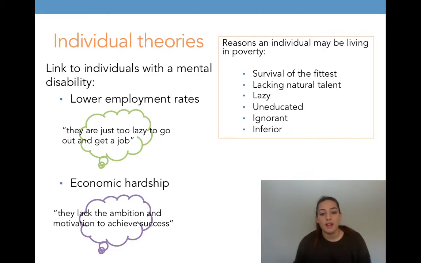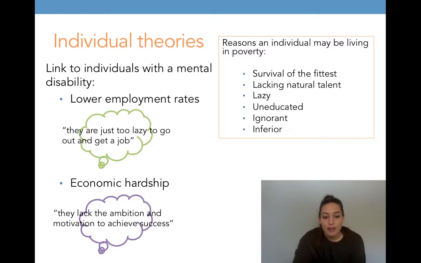These theories are influenced by the attention to the role of moral character and motivation in determining an individual's socio-economic status. Its foundation lies within the notion of survival of the fittest, the belief that society benefits most when individuals are allowed to freely compete based on their natural talents and motivations. Essentially, those who experience poverty are believed to be lacking in some way. They either lack the natural talents to be financially successful, or they are not prepared to work hard enough to secure an adequate income. And therefore, the responsibility for poverty is placed solely on the individual. Ultimately, people are in poverty because they are lazy, uneducated, ignorant, or otherwise inferior in some manner.